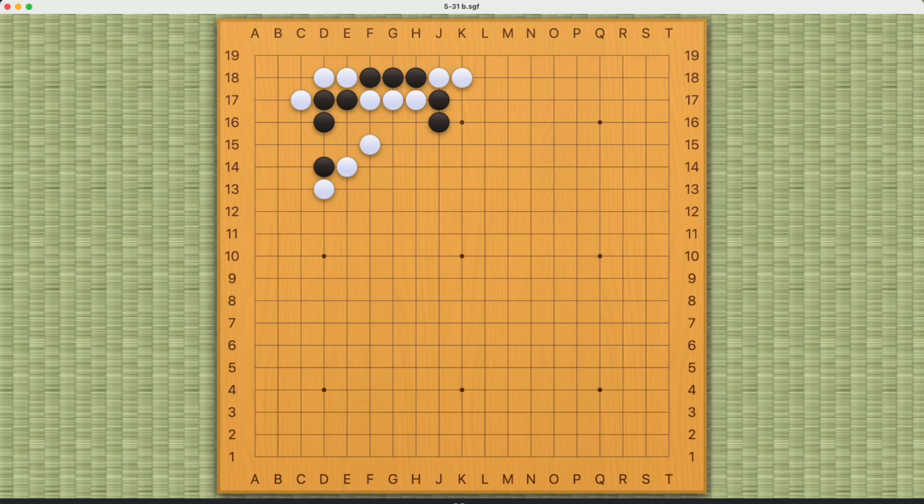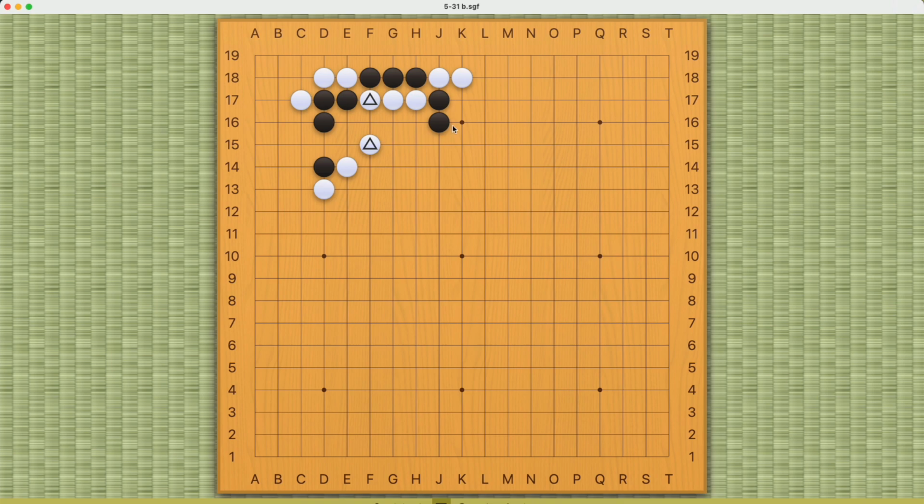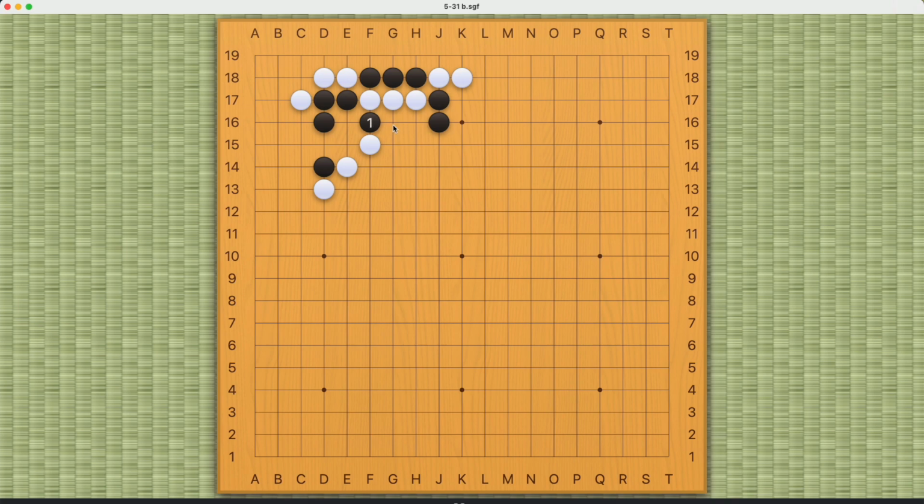This problem is black to play. When you see a jump like this and a setup like this, you should think squeeze. To play a squeeze, black must wedge here first and then sacrifice number 1.